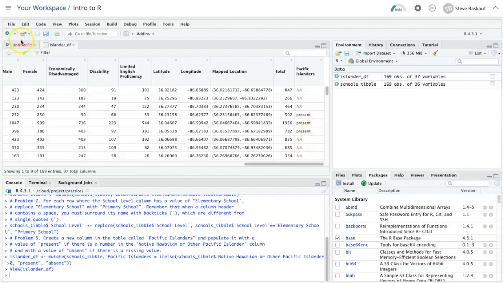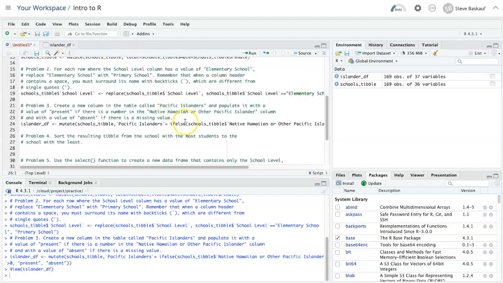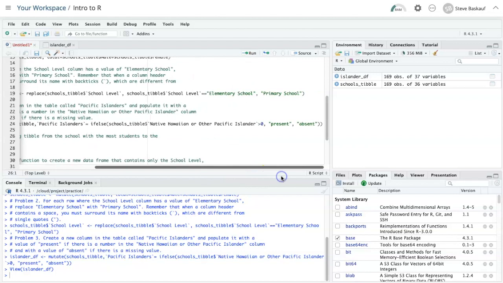But unfortunately, the behavior of NA is that it basically throws a monkey wrench into whatever kind of calculation or other operation you're trying to do. And so the NA basically was transferred through and it didn't do the if-else function. So that is a good idea, but it's not going to work as I did it here as long as there are NAs present in the column. If we had replaced the NAs with zeros, then we could have done this.